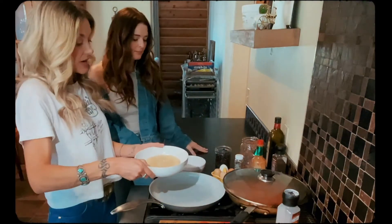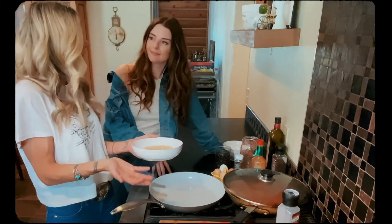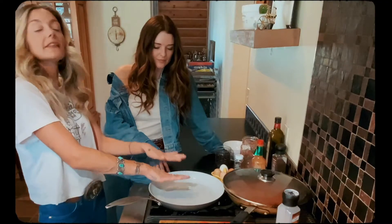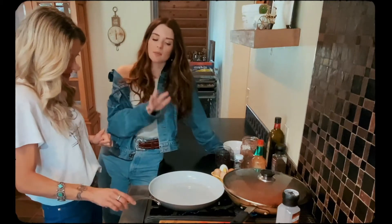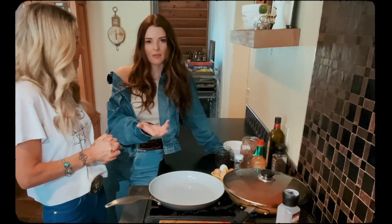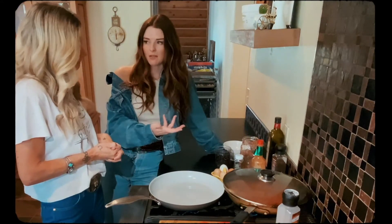I like to plate mine in wide shallow bowls — that's how I like to eat them. Now we have a pan here with a little bit of oil that I've been heating on low while I was doing the tortillas, and now we're going to fry up the eggs. I'm using vegetable or canola oil — something with not a lot of flavor — because you don't want to mess with all the things you have working together in your dish.